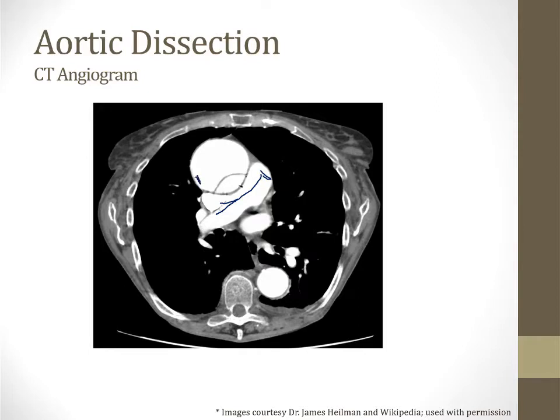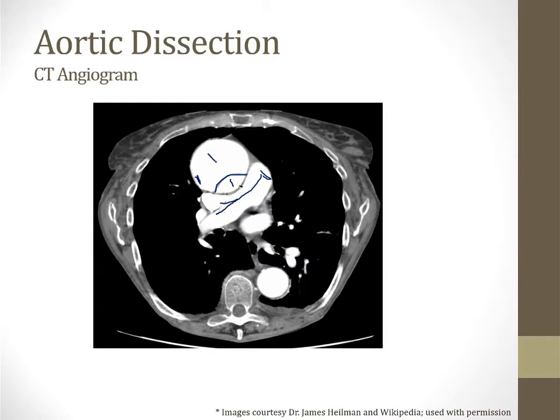And if you look at this aorta, you can see that there's a line through it. That line is a flap of tissue called a dissection flap. So what's happened to this patient is blood has penetrated a tear in the intima layer of the aorta. This has allowed blood to get between the layers of the aortic wall. That's why it's called a dissection. This has created two lumens for blood flow. There's this one right here and also this one right here.